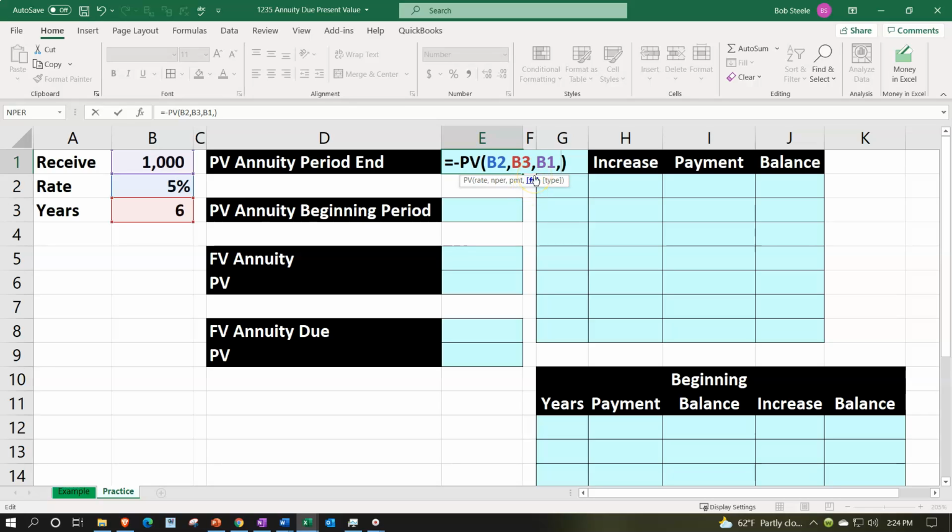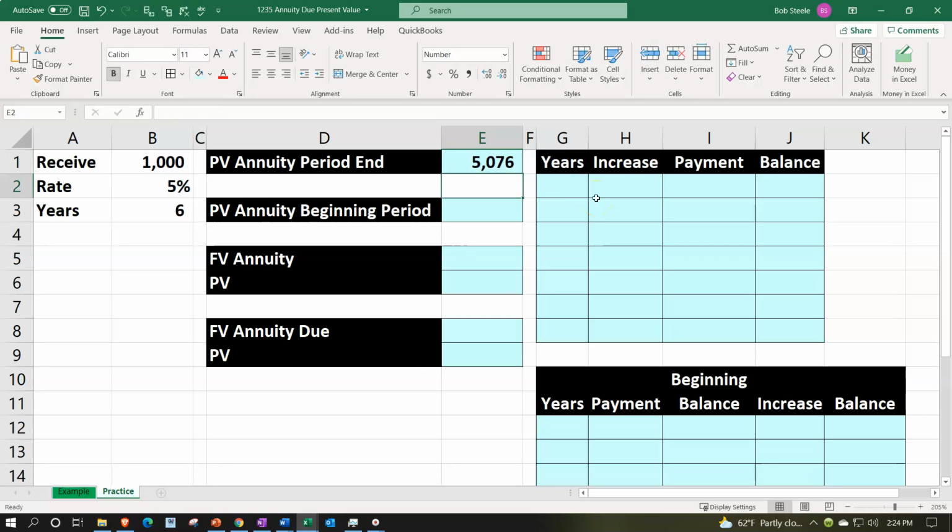We're not going to use the future value, but I want to get over to the type argument. So comma again will take us to the type argument, which by default they have as a normal annuity. Now we could choose the number 1 here, and that would change it to basically an annuity due. If we keep the default 0 up top, it won't change the bottom line number. It's just going to be the same thing. If I choose 1, then it will change the default settings. So if I keep that 0 there, we're still at the normal annuity, even though we extended the formula to include the type explicitly.